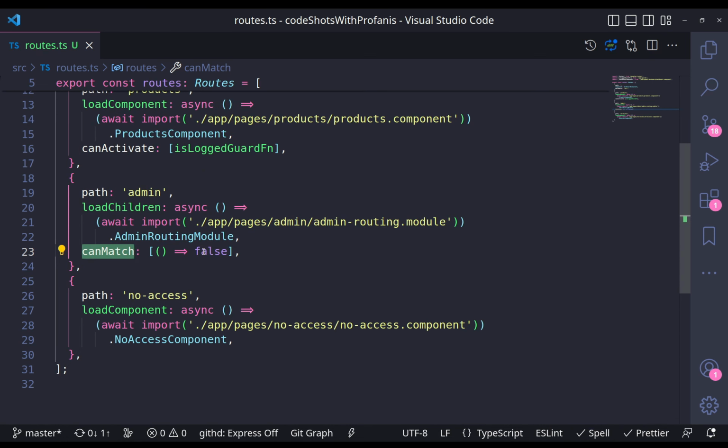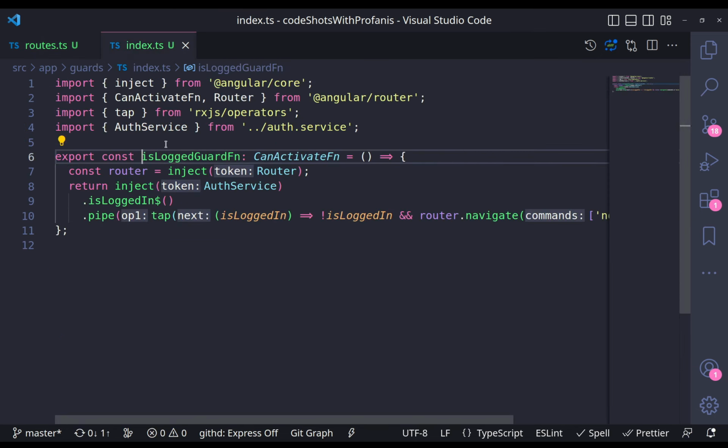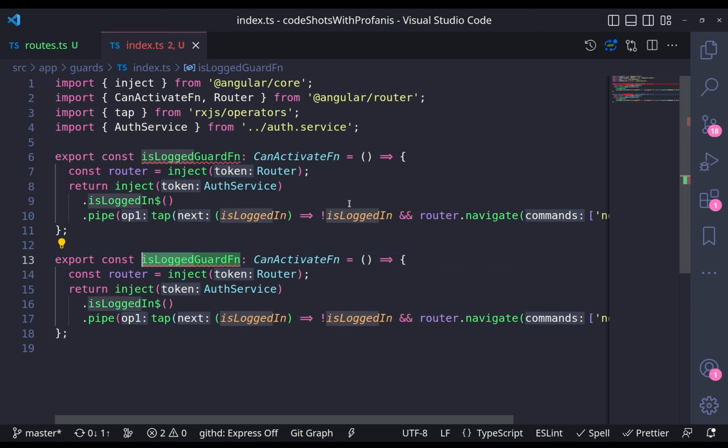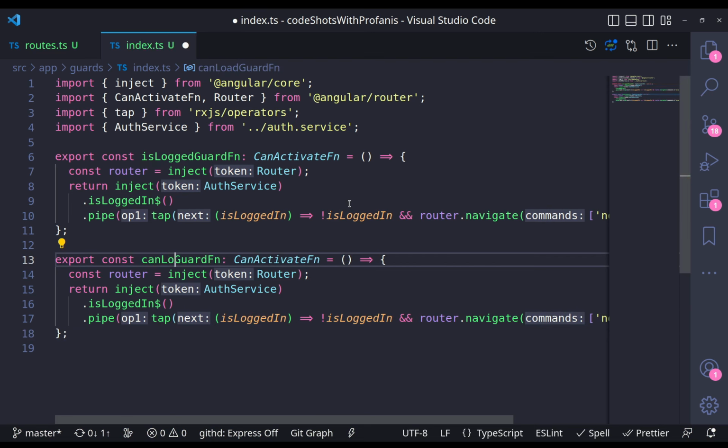To make this work as expected, it would be better to also redirect the user to a different page. And you know what? Let's go here into the isLoggedIn guard, and I will copy this, and I will name this CanMatch guard.